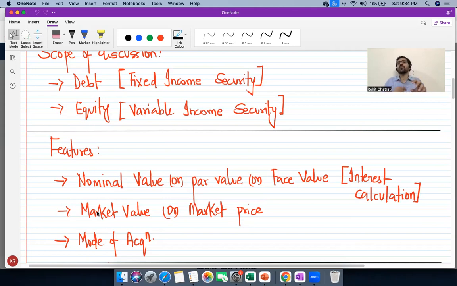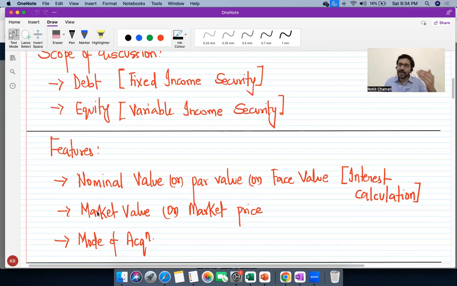I will say that I want to buy X number of shares of Reliance. I want to buy this particular bond. I want to buy, say, 40 shares of Infosys. So I am going to place an order with these brokers. Maybe a lot of you might know, just like how in the real estate market you have brokers to help you in finding a property or to help you in selling or buying a property, similarly, over here also we have some designated brokers.